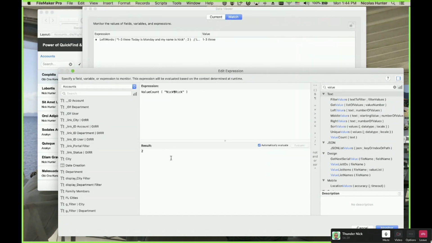If I do this, it's 2 values, this and this, 2 values because it's separated with a carriage return. If I had another one, this and Scott, I have 3 values now, okay. So it is important to know. But the problem is this. Let's go back to where we were at the beginning. Is this why they call it left value and right value?